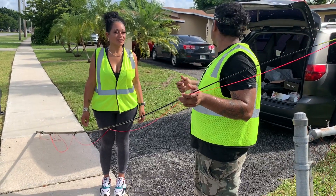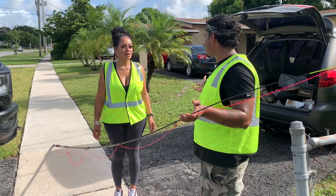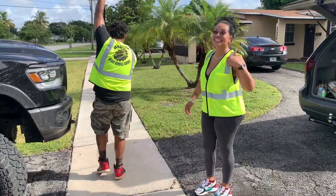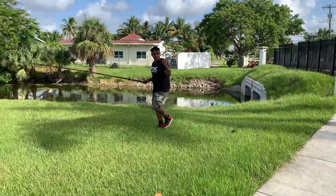Let's see if any iguanas are out. We're going to come back later because right now the iguanas are still asleep. We are scheduled to do a removal here but they're not here, so we're going to have to give them some time — they probably haven't had their morning coffee. So let's go.